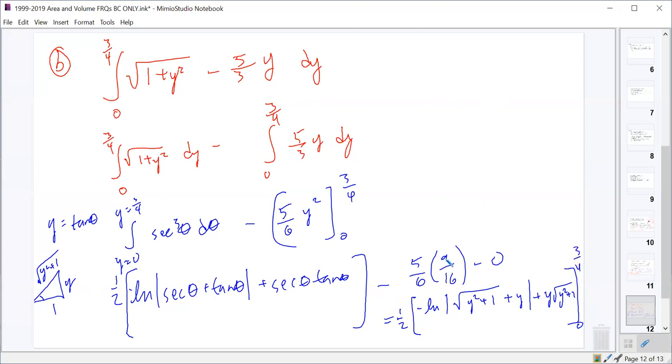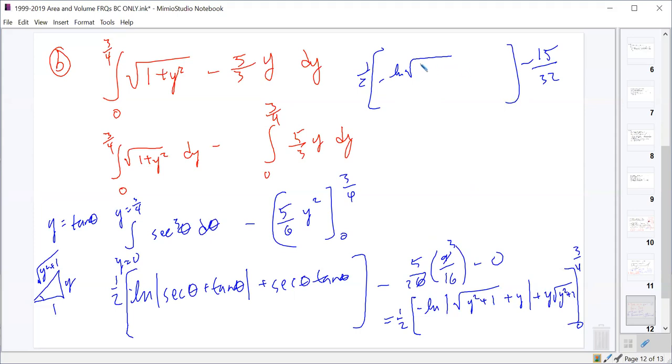And then this piece here, what cancels out of that? That becomes a 3 and that becomes a 2. So you got 15 minus 15/32. And if I plug in, oh, fun. I don't know, it comes out to be whatever this comes out to be. I'm not going to go through and figure all that out. The natural log of 0 is all just 0, so it's just this thing evaluated at 3/4. And now I'll just do the bad thing that I told Molly not to do, which was I'm not going to simplify this because I don't want to deal with that.